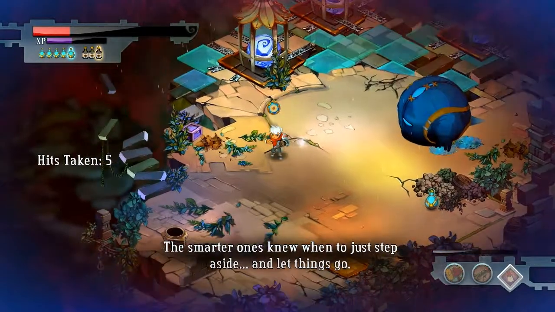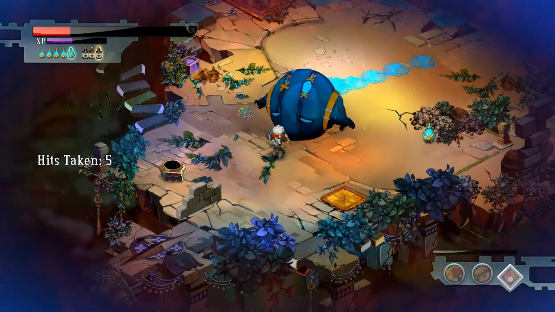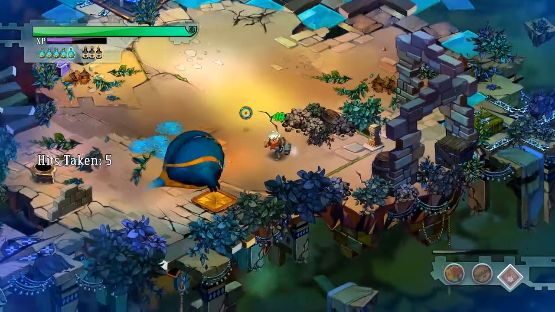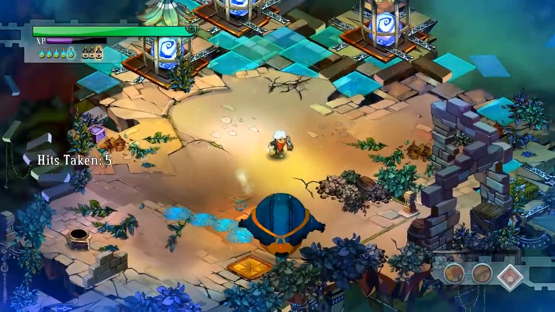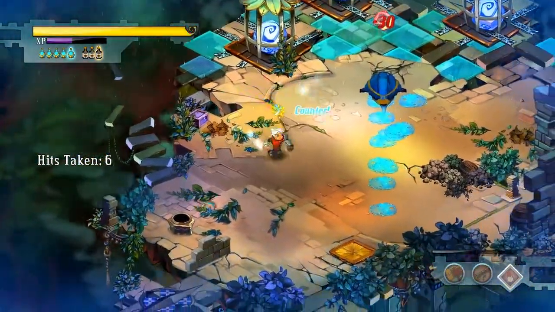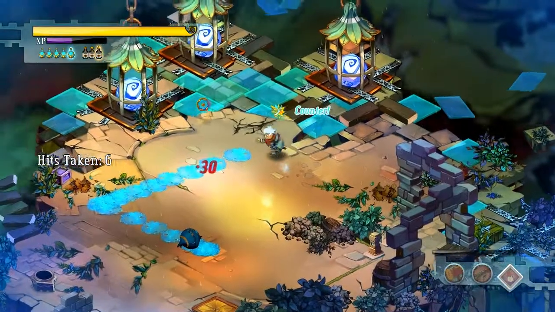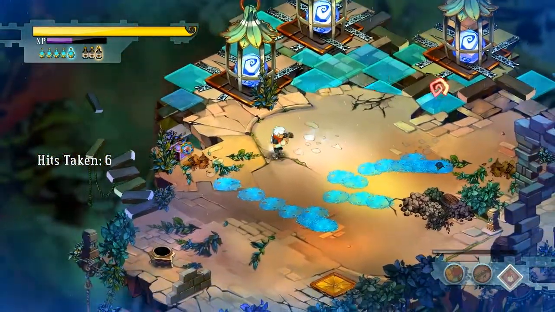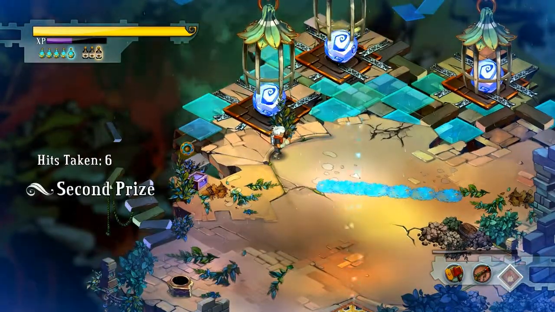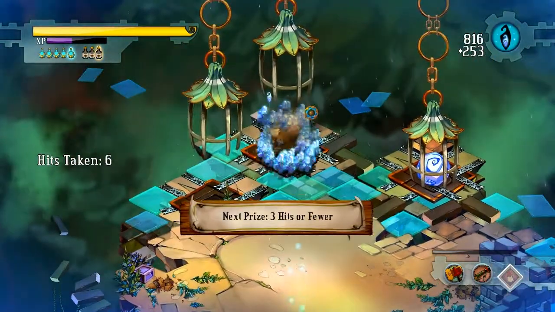Smarter ones knew when to just step aside and let things go. Kid pulls through in fine form. Alright, second prize, not bad. Look at all those fragments.